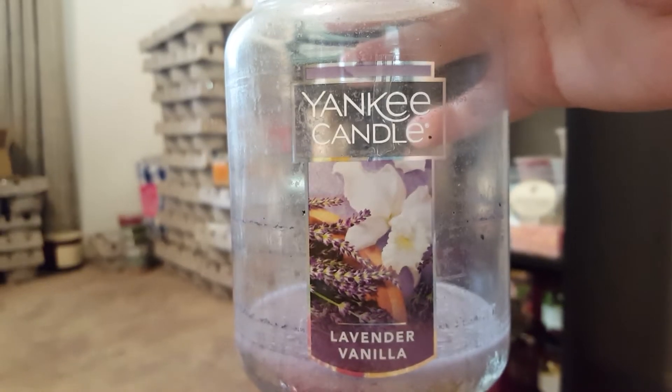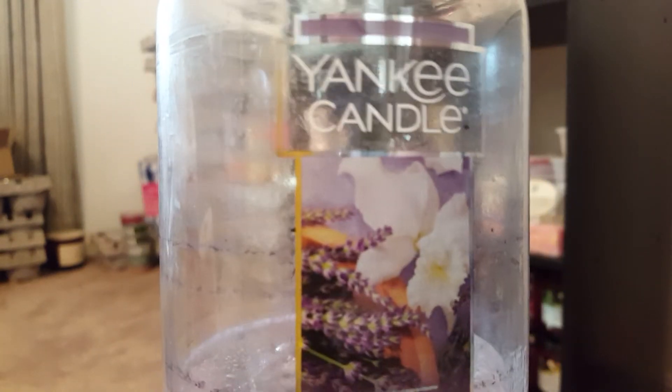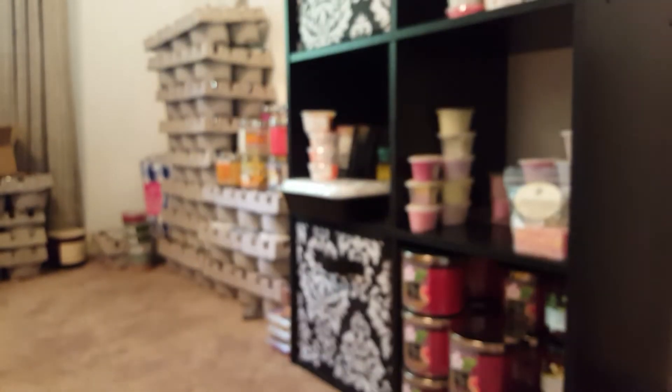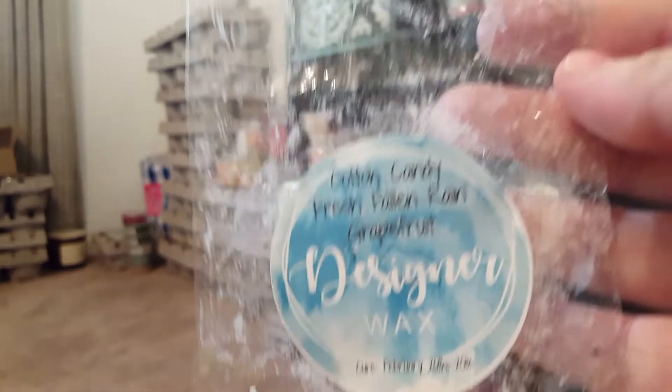I finished a random candle — Yankee Candle Lavender Vanilla. I had a Luma Lid on top, but it still leaves some residue on the sides, which doesn't really bother me. Beautiful packaging. This was really light — I would repurchase it, but probably in a much smaller size rather than the large candle.